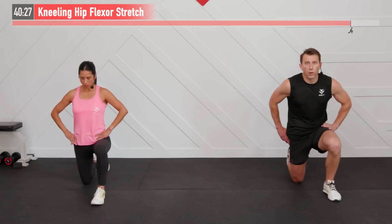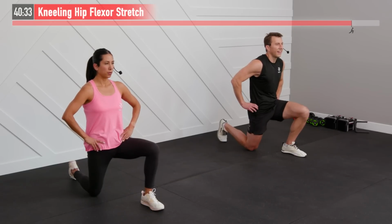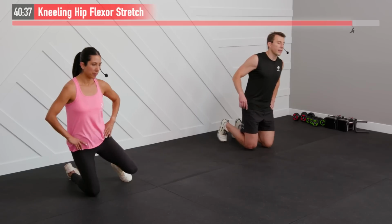A lot of good work on our quadriceps as well as our hip flexors today. Good to give them some love. That's right. And relax. Same move, opposite side now.